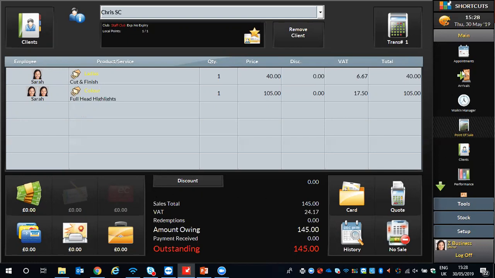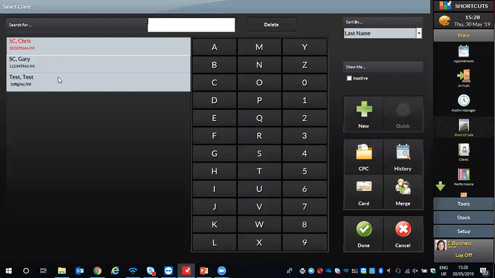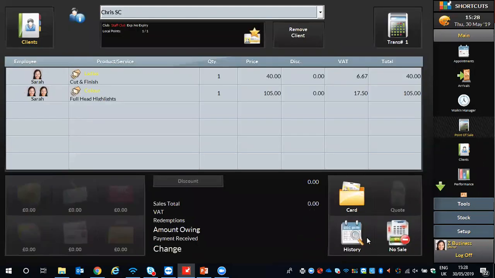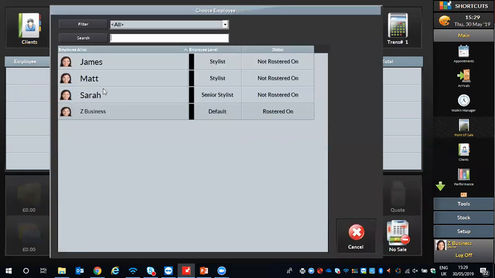So again, we click onto point of sale. And in the left-hand corner, we will search for our client. So this time I'm going to pop some money onto Gary's account because he has prepaid for something. So I find Gary in the list by simply searching for his name. Click the done button, and you will see he appears in the point of sale screen. To add money onto someone's account, all we need to do, same as before, is click onto the grey sale line. And we always sell it to Z Business because the money is going to the business.